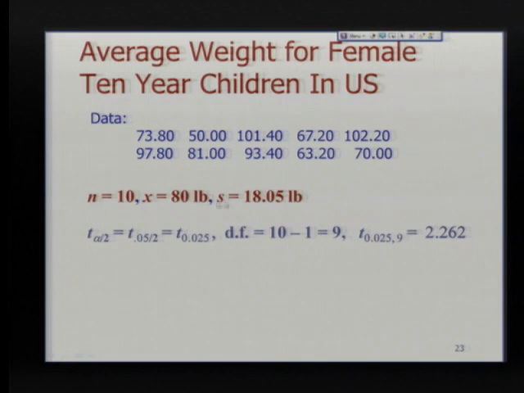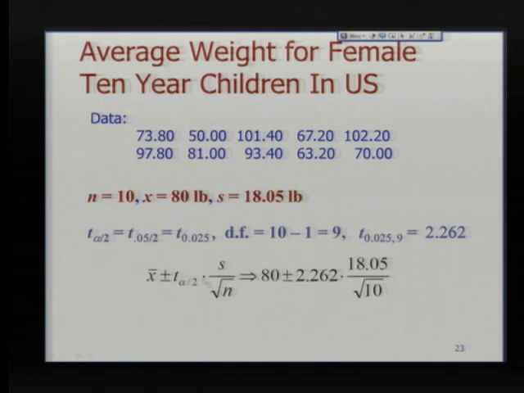Once you got that, you have the mean and standard deviation. Remember, this should be an X bar. I don't know whether it has an X bar on your notes or not. So what you do is plug in 80 for the X bar, t-score 2.262, and standard deviation over square root of n. And this part here will be your margin of error. That is 12.91. That's the margin of error.